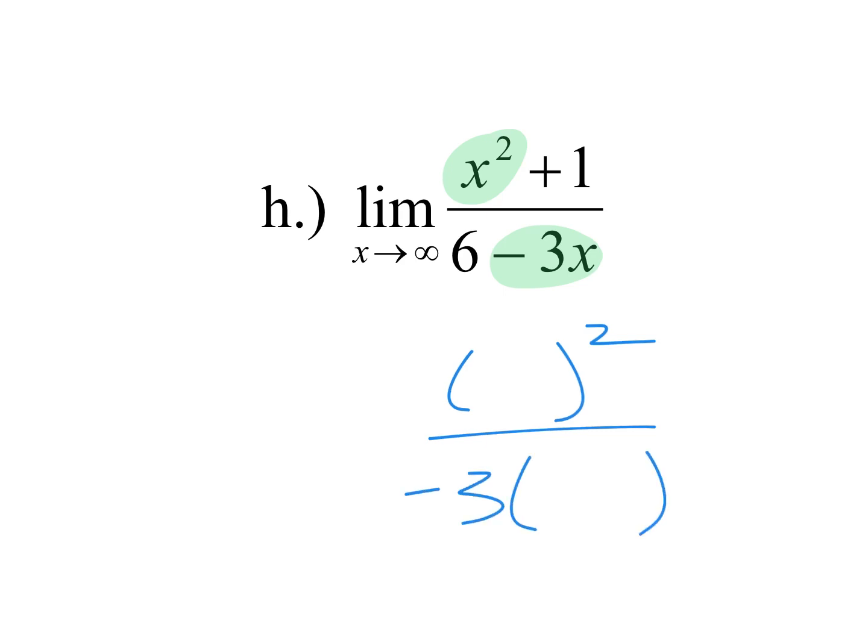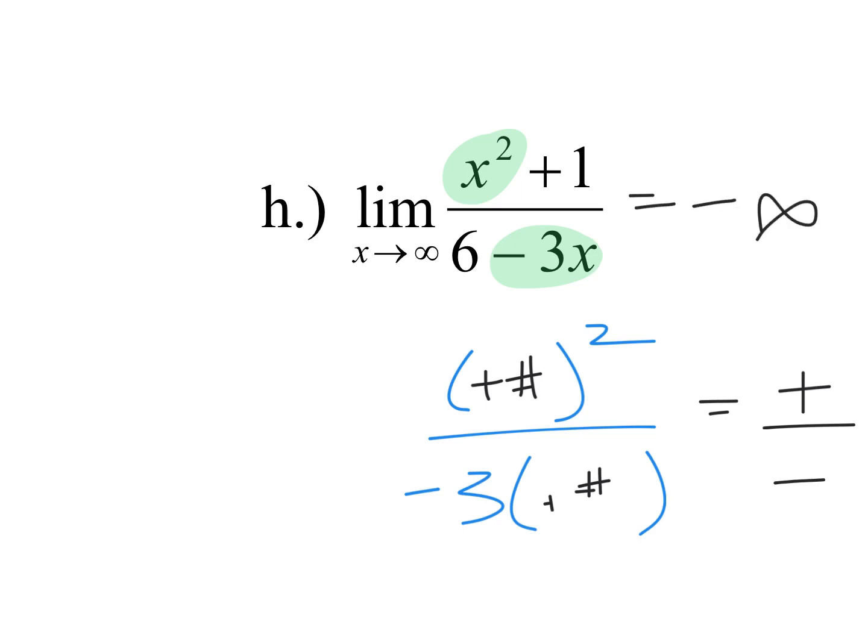Okay, so this is everything I have highlighted in green, as you can see. And in this case, x is approaching positive infinity, so I need to just take a positive number and plug it into both of these parentheses. And in this case, a positive number raised to the second exponent, positive number squared, is positive. When I take a positive number to the first exponent, it's positive, but when I multiply it by -3, it becomes negative. Therefore, a positive number divided by a negative number leads me to negative infinity.